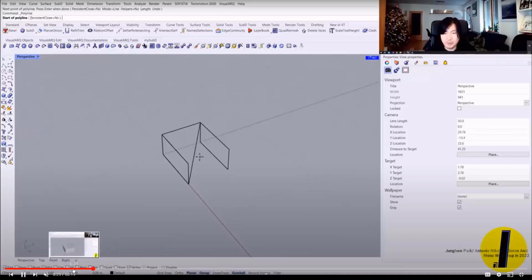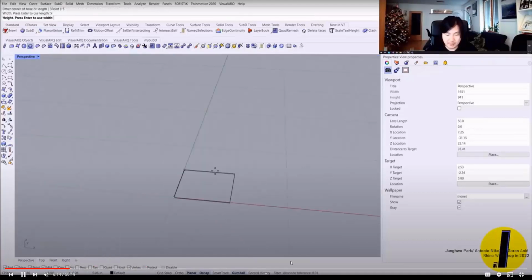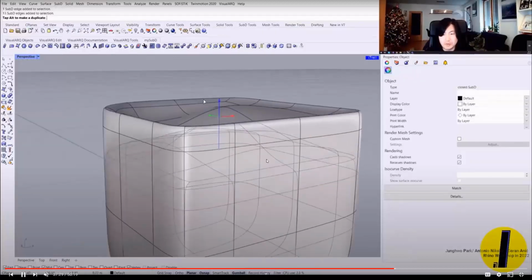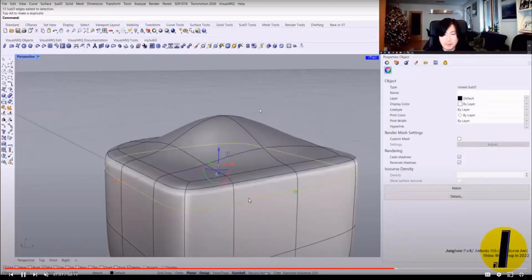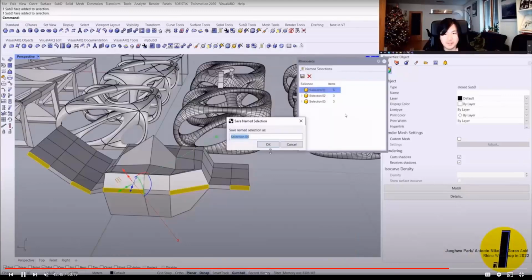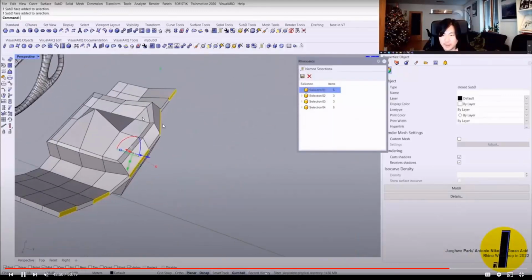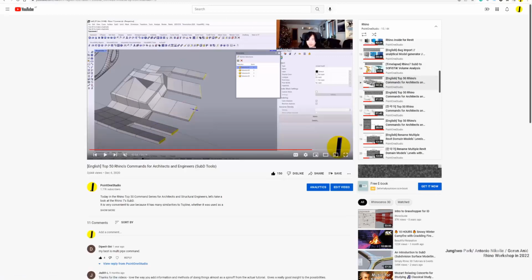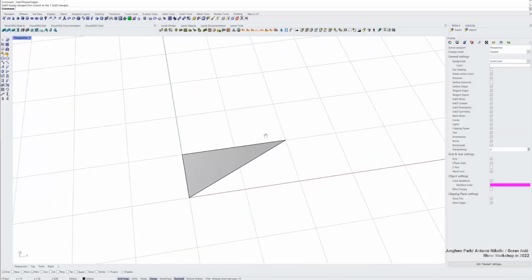There I explain a lot more detail about sub-D. But today we're going to look at more basic stuff, not too much detail. But if you're interested, we can go into more detailed parts. We can take a look. But for now, let's really start basic.